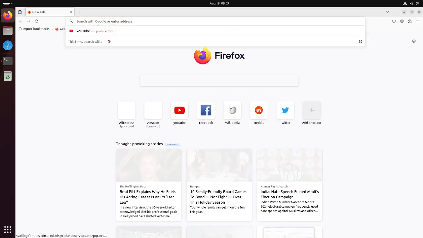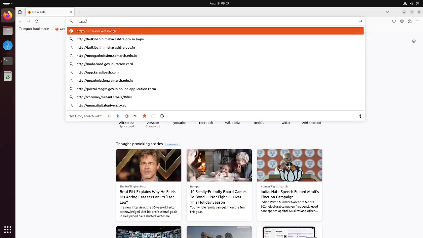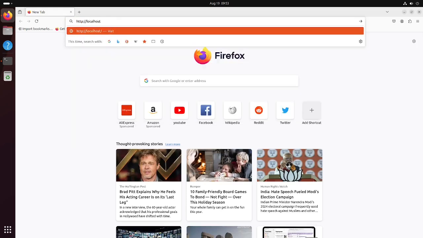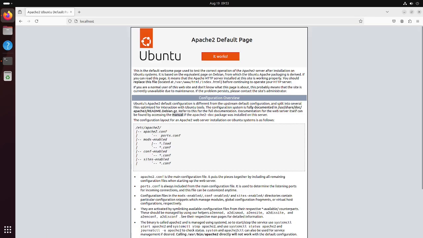Let's say http://localhost. Well, there it is, the Ubuntu server. In fact, the Apache server has started working on our server, so that's fine. Let's close this.